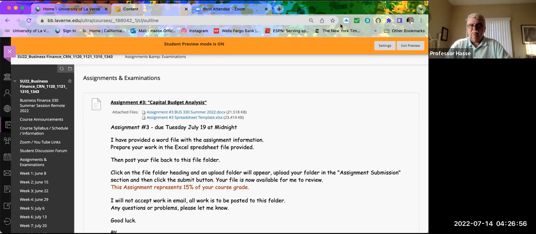So that's assignment 3 for this week. And it will conclude our study of the capital budgeting analysis. So you have to put this spreadsheet together using the template provided in the work, and you're off and running. And you have till next Tuesday if you're in the remote class, and post by next Sunday, July 17th, if you're in the online class. If you have any questions, let me know. I'll be arriving back into California on Saturday from Michigan, knock on wood. And if you have any questions, you can email me or put them in the discussion.